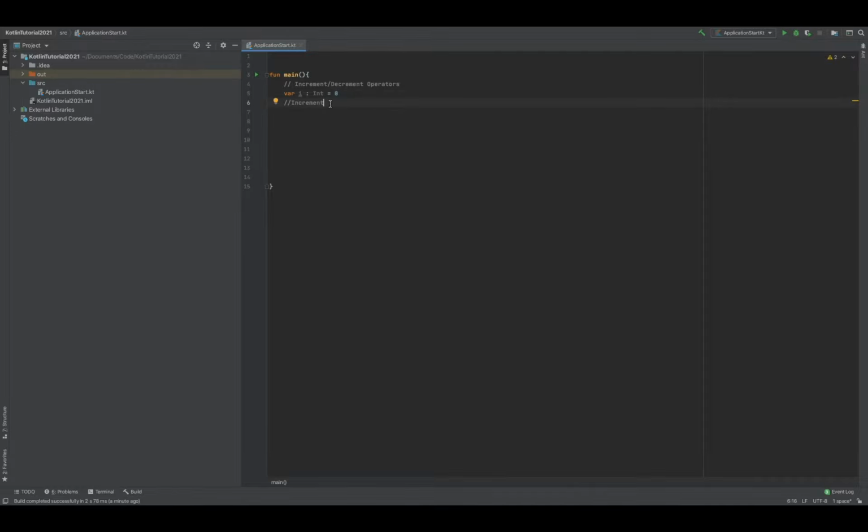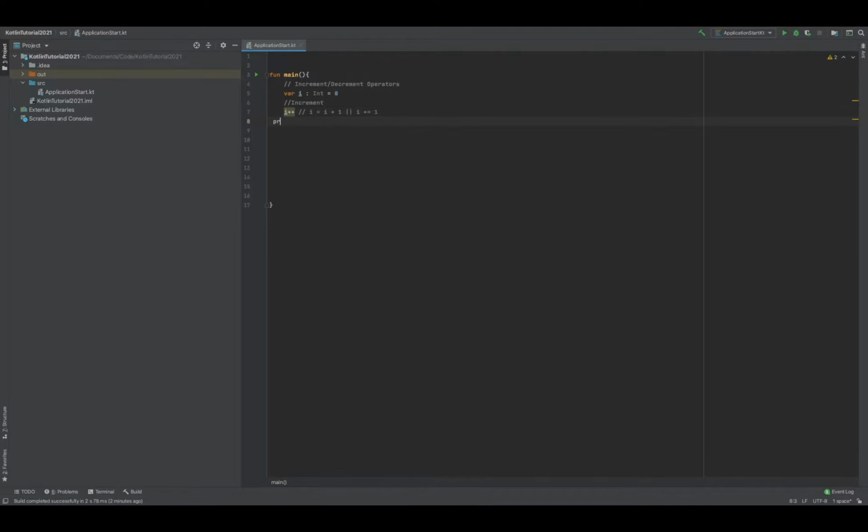So to use an increment operator for this variable, we literally just take the name of the variable and then we add plus plus. This is shorthand for I is equal to I plus 1, or as we learned before, it is the same as I plus equal 1, because I plus equal 1 is the same thing as I equal I plus 1, but I plus plus just literally adds 1.